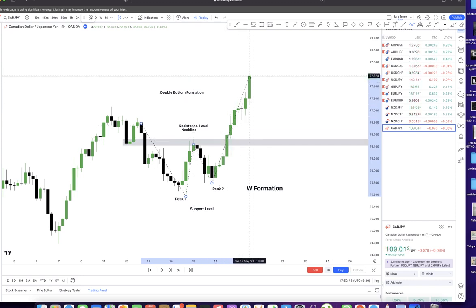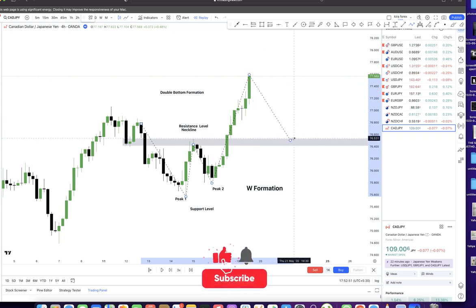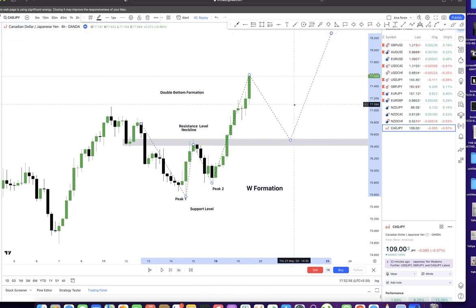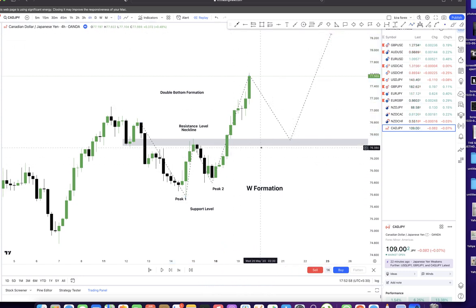Now what will happen is that if you are the type of trader who waits for a pullback, then it means that you wait for price to pull back with a bullish reversal candlestick before you take your entry. And when you are someone who likes entering a trade aggressively, then immediately price breaks out after the close of this candle, you enter from here. So this will be your entry point.